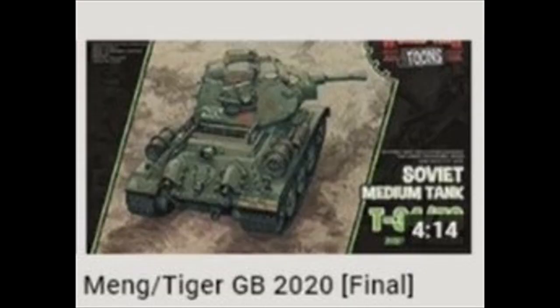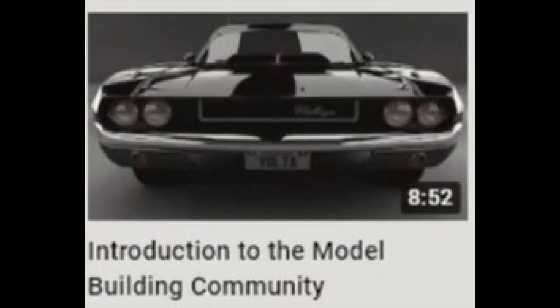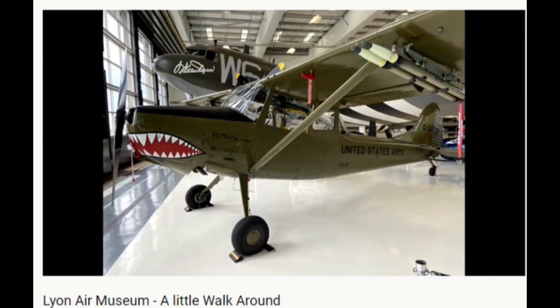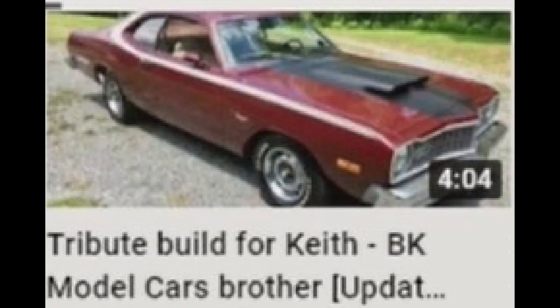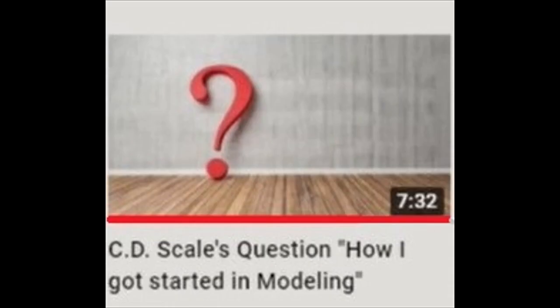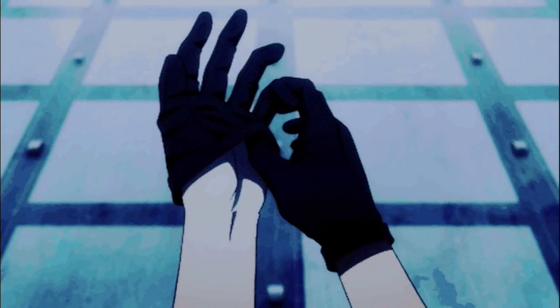Something else that's kind of peculiar with Matt Genius Productions? He is very fond of those black gloves. Does he masquerade as a ninja at night, so during the day he needs a relaxing hobby? You know what I think? Either he's a very messy painter, or he's got an even juicier secret.